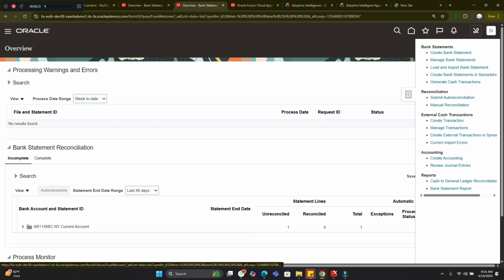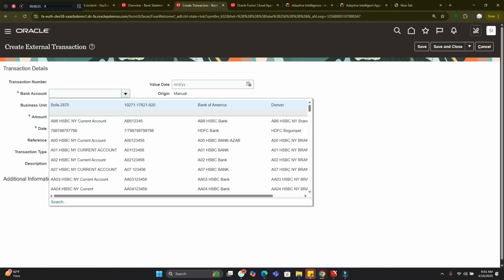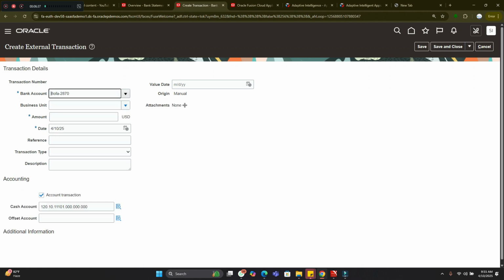You can create external transactions through a spreadsheet or you can create them manually through programs. You have to select your bank account here and business unit, and the date, till what date you want to create the external transactions.